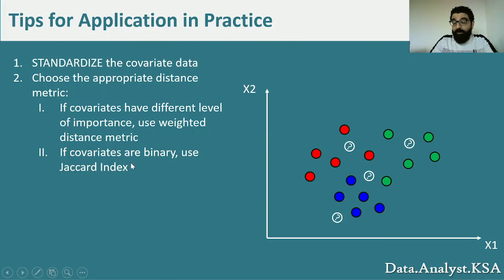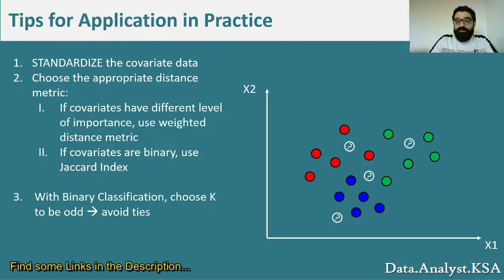If the covariates are binary also, so for example, if we have covariate patterns of zeros and ones, we might want to use a similarity measure of distance. For example, we can look at the Jaccard index, which will look at how many values are similar in every covariate. For example, it will count the number of ones that are similar in the same location, and the number of zeros, and then divide by the total number. So you can look up distance metrics to find the most appropriate metric to use. And there are a lot of very well written Wikipedia articles navigating the different distance metrics that you can use.